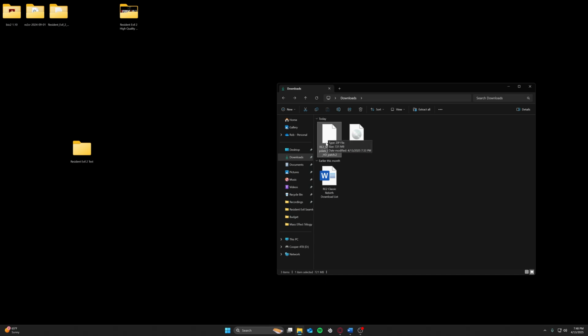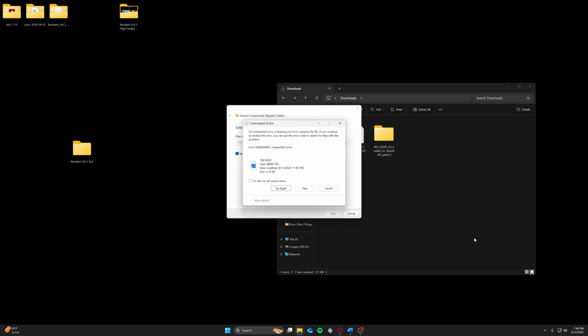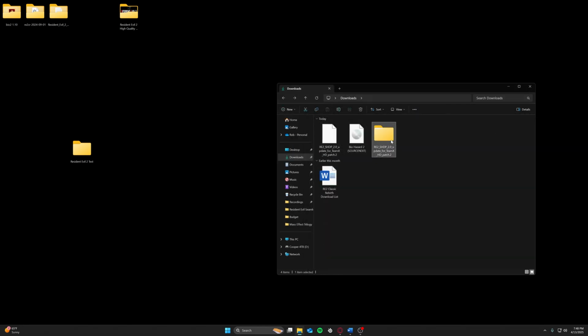If you go to extract this file, the RE2 SHDP 2.0 update for TMX, if you hit extract, it's going to fail. It's going to say that these WebP files cannot be extracted. Essentially, if you still try to power through it and use it, the resources aren't going to be there, so it won't load them. It'll just load the old ones. So we're going to cancel. We're going to get rid of this one.